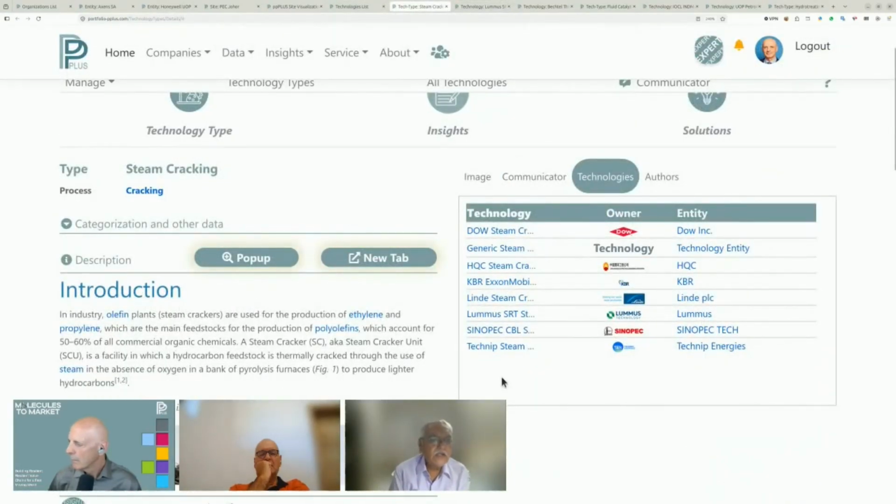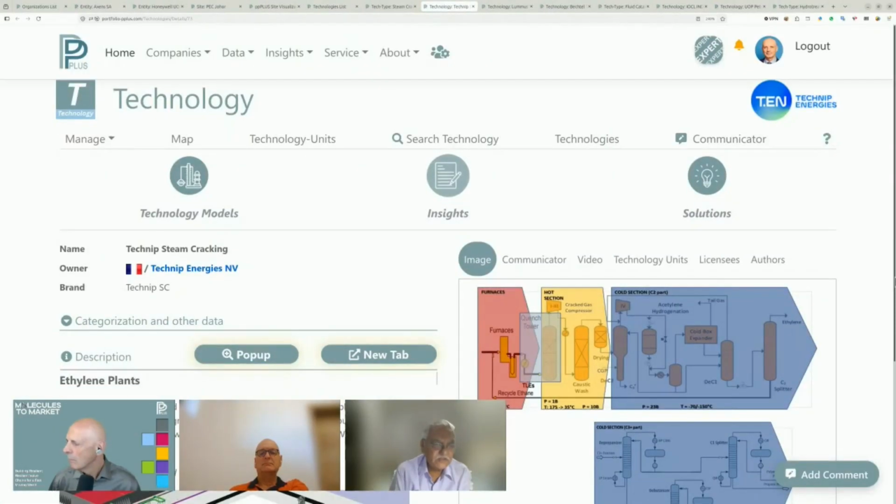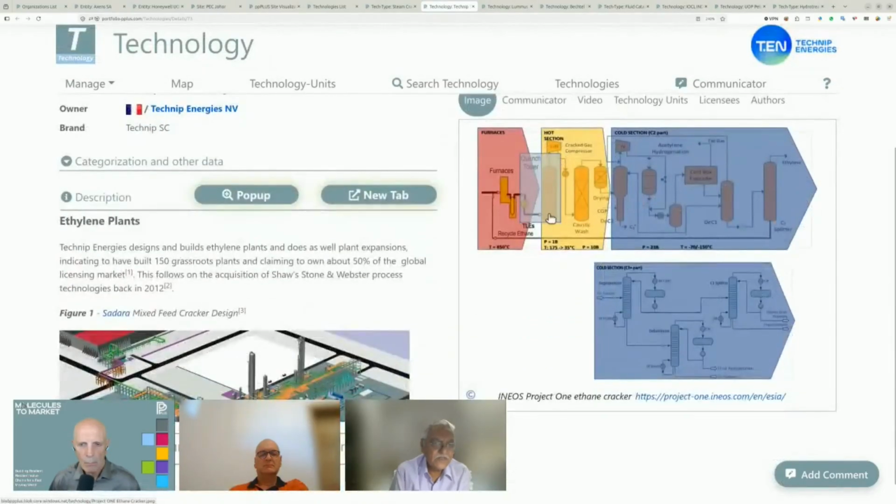Linde, we have one plant in India, but again, I don't know whether they do common licensing. We've seen them more on the EPC side. Plus, they will struggle to become a licensor in India because their technology comes with a lot of proprietary equipment, and that is a bit of an issue in terms of technology selection. But between Technip and Lummus, there is no issue. They freely license the technology, and this is a very critical process insofar as the objective function is concerned. So I think there can be a technology selection here.